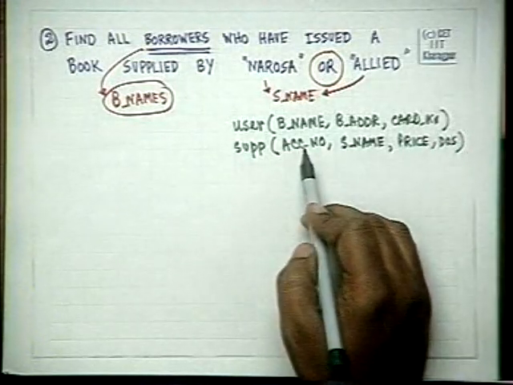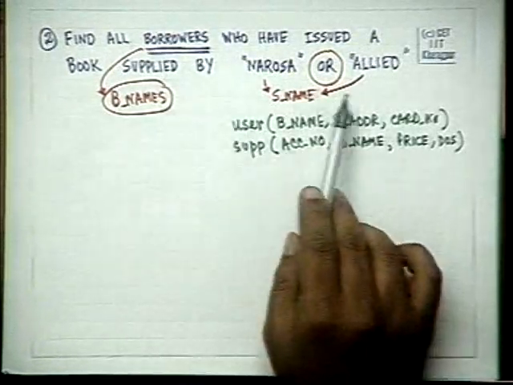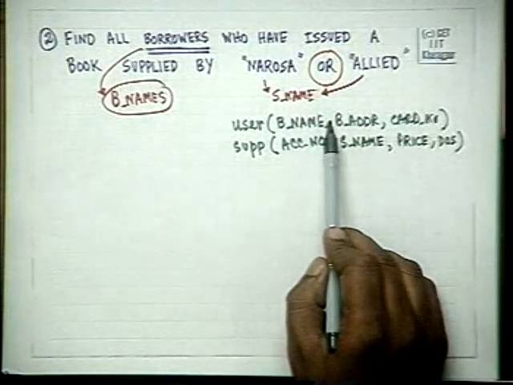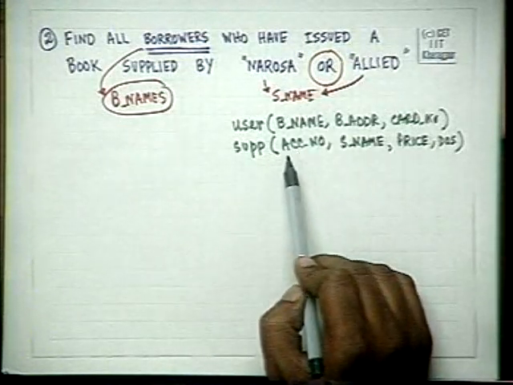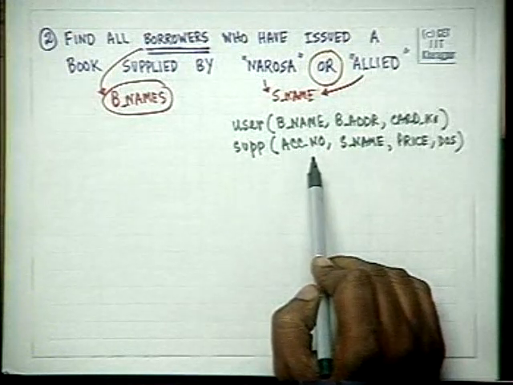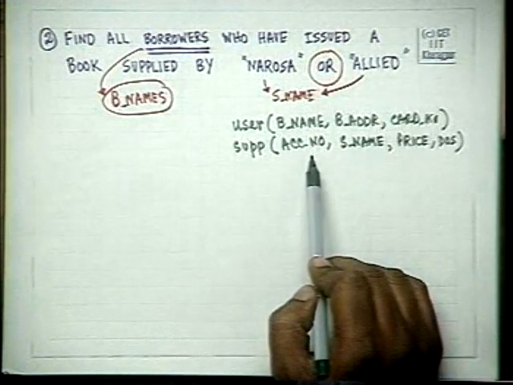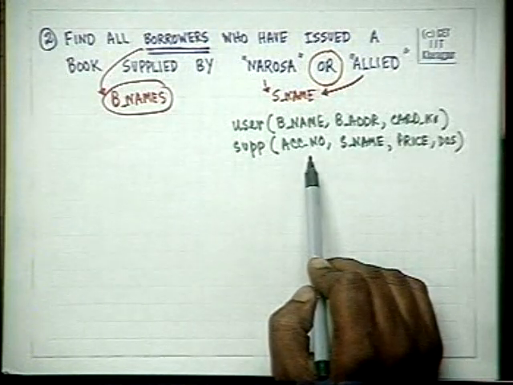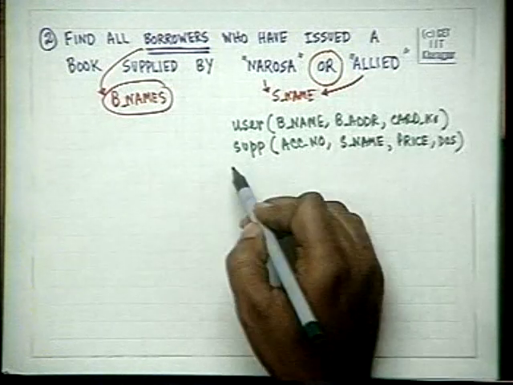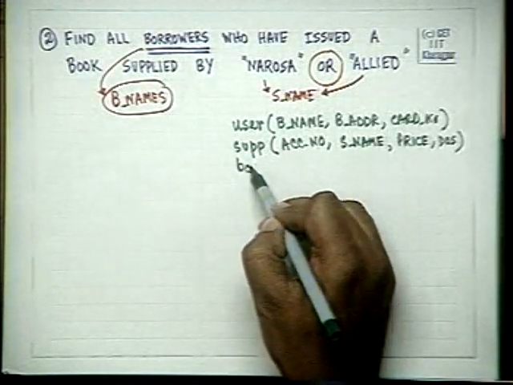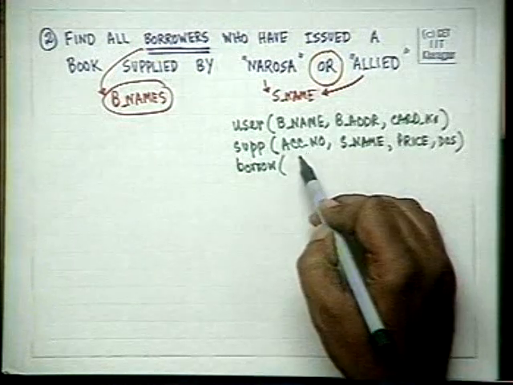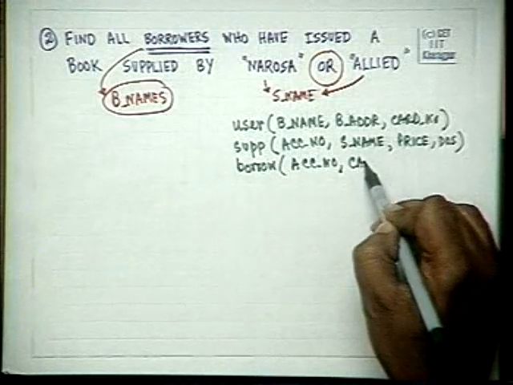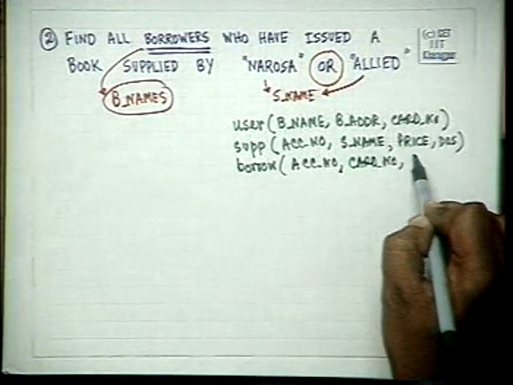But these two together will not be able to resolve this query because they have nothing in common, and to know which book has been issued, and that book has been supplied, we are going by accession number. We are not going by titles here. We are just going by accession numbers. If we go by titles, it becomes a little more complicated, but it is similar in nature. So for this, we need the borrowed by relationship, and for that we have to use the borrow relation which has got the accession number, the card number and the date of issue.